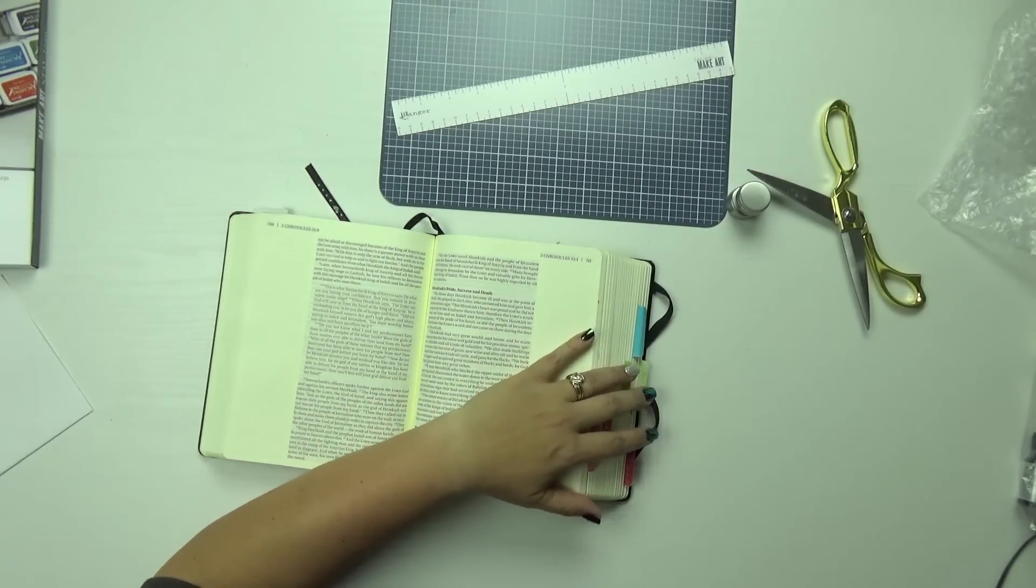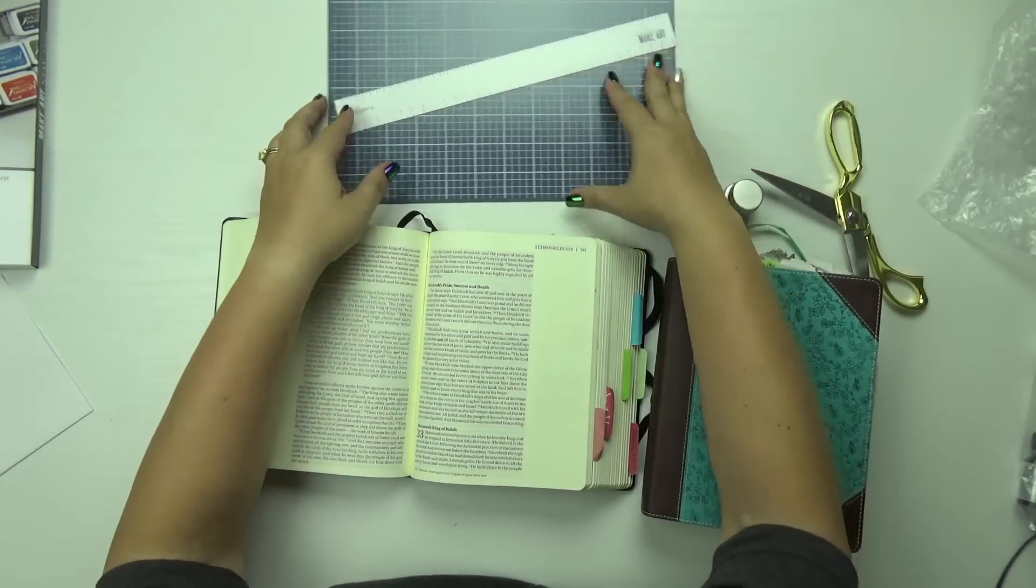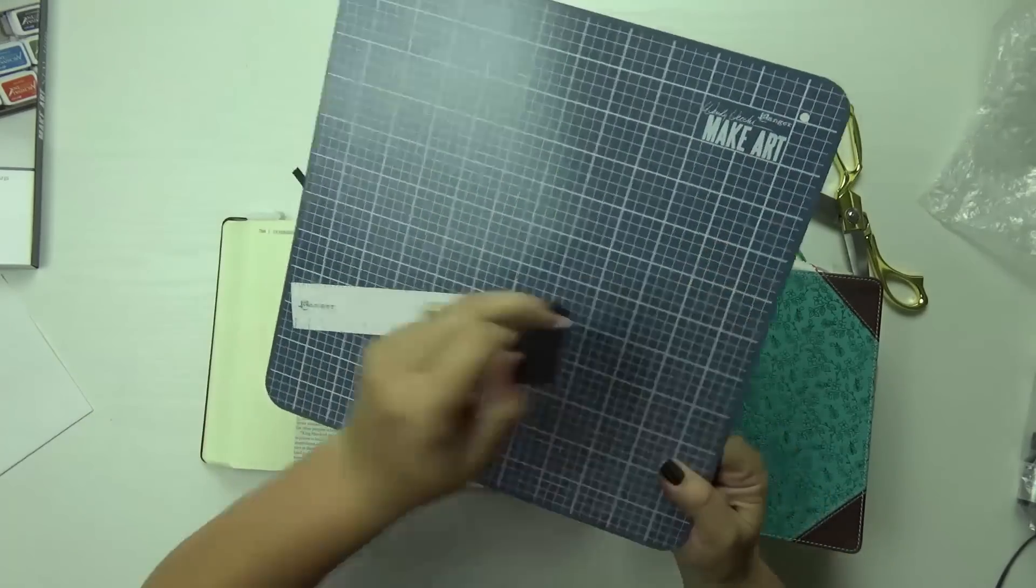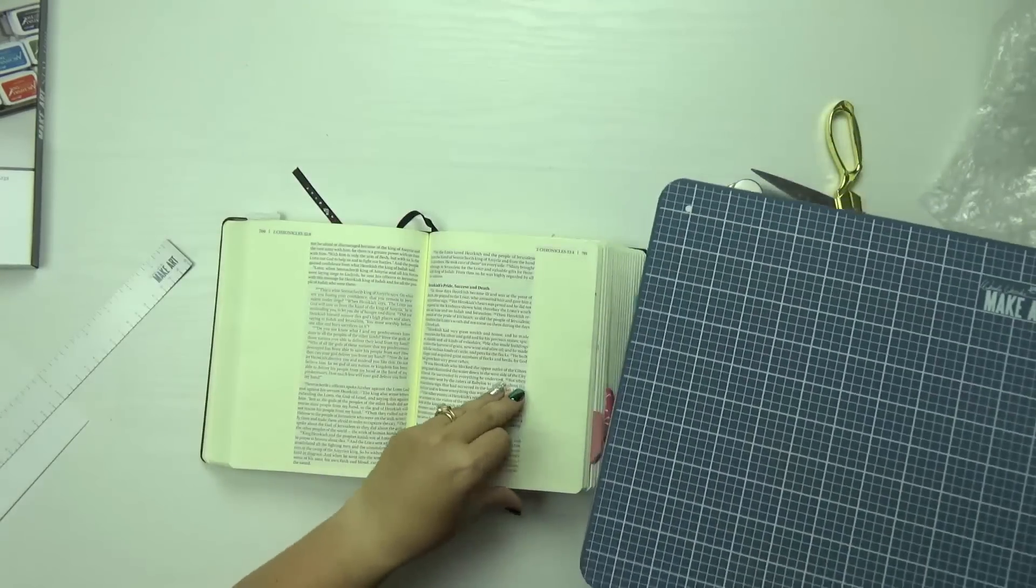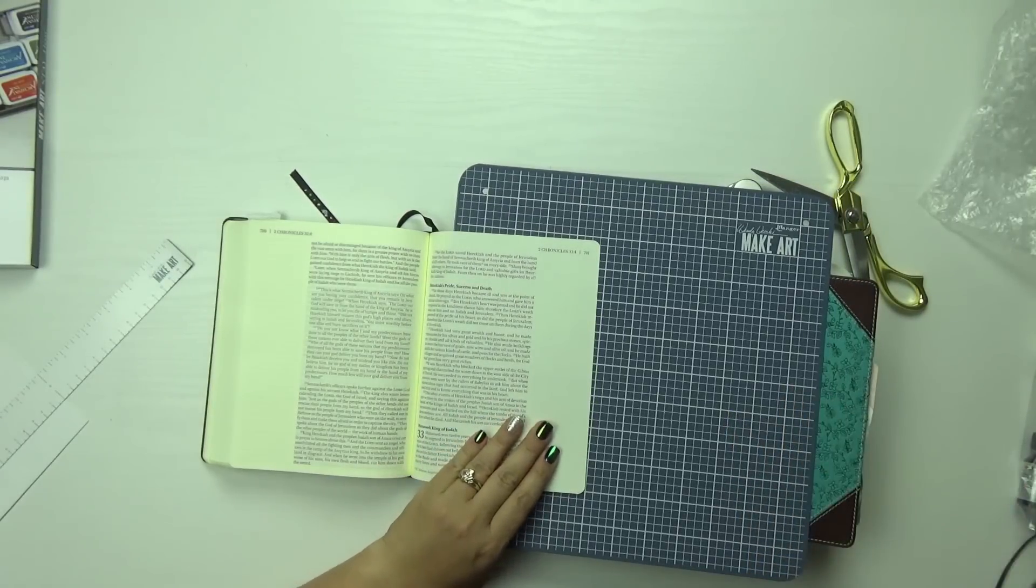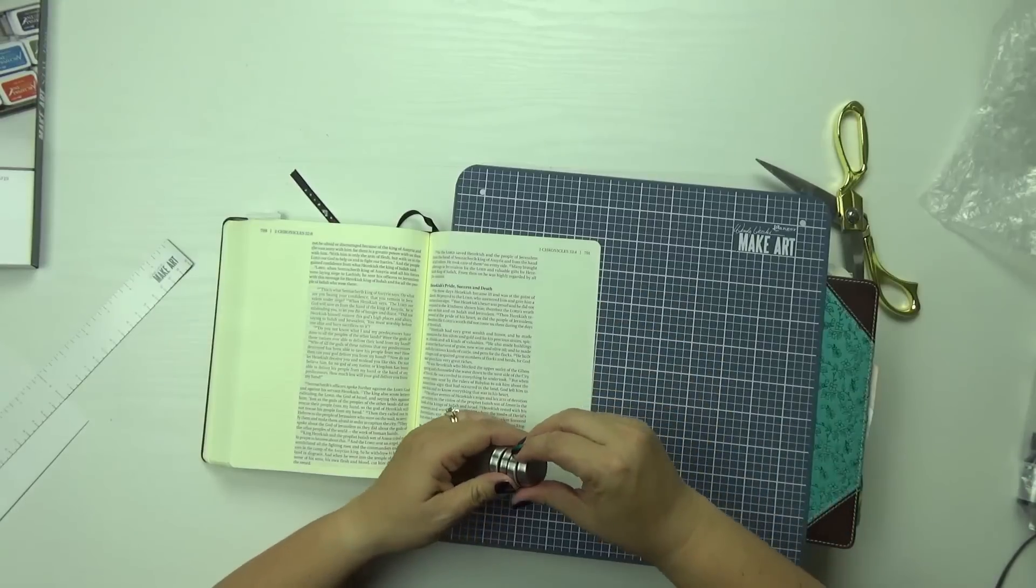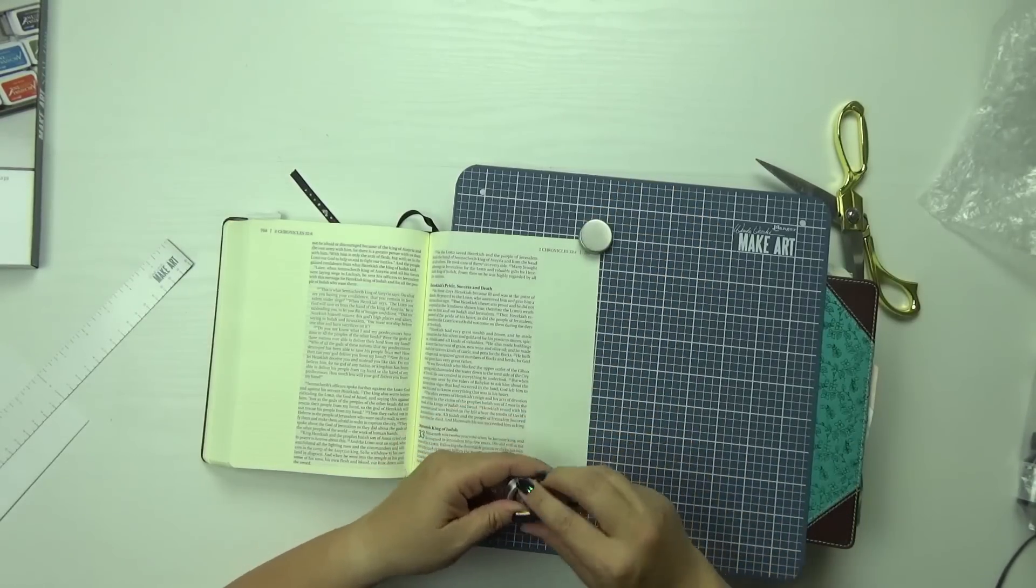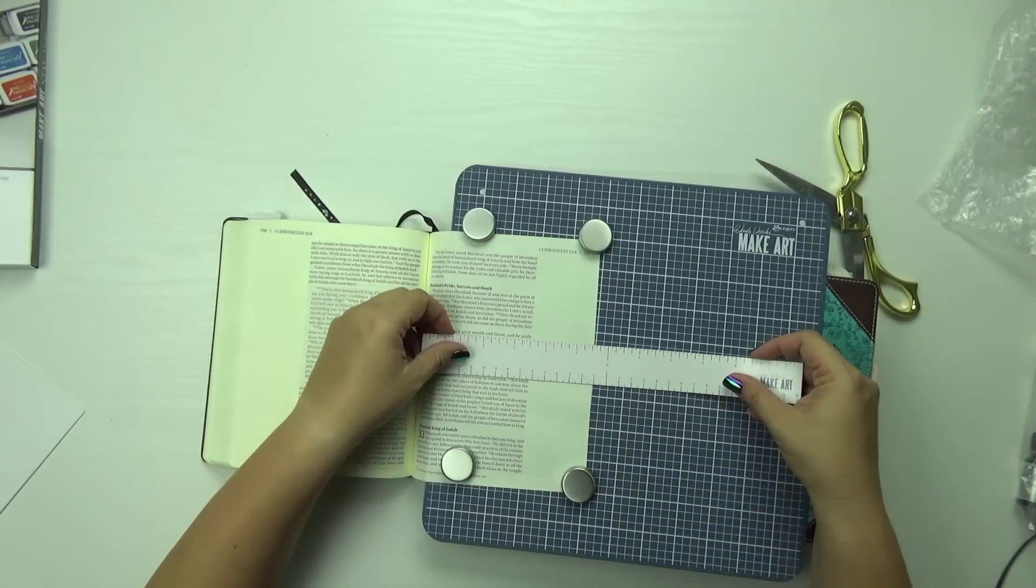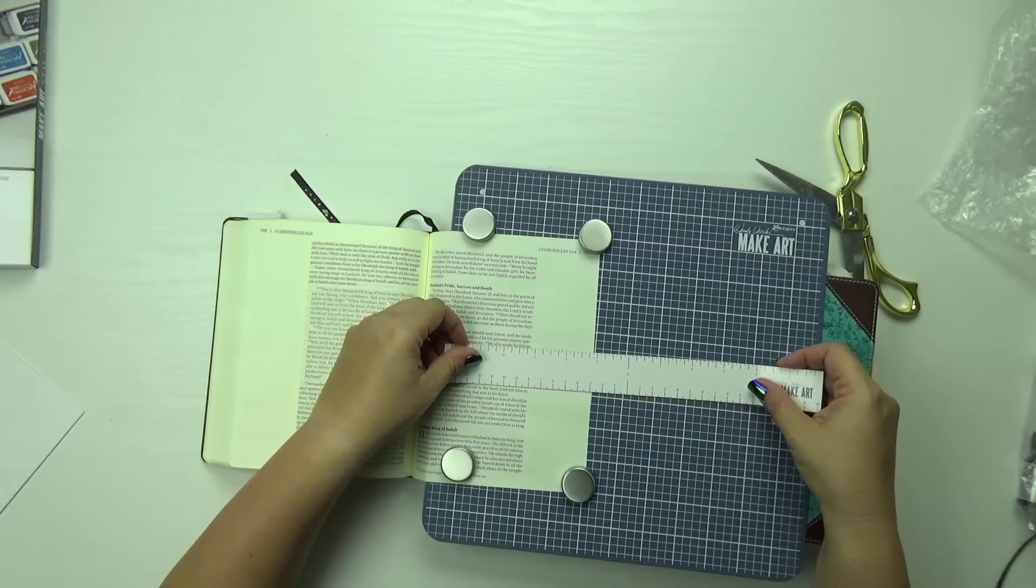Because this is going to be bigger than my Bible, I would probably need another Bible of the same size next to it so that I can rest this magnetic plate on it. So my idea was I would just take it and I could put it underneath my Bible as a Bible mat, like so. And then I could take my magnets like this and hold that page down. And I can even, oh, it's going to work.